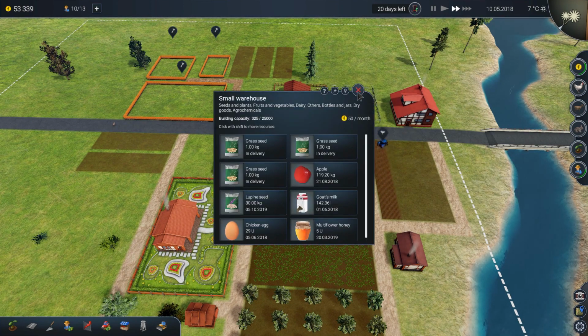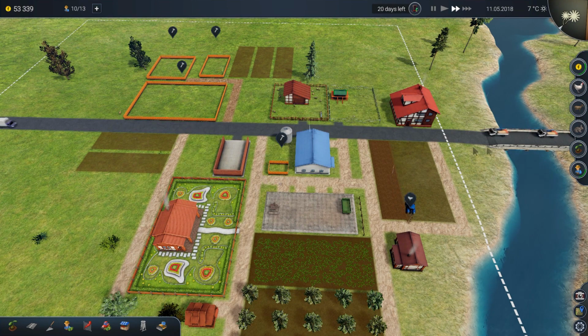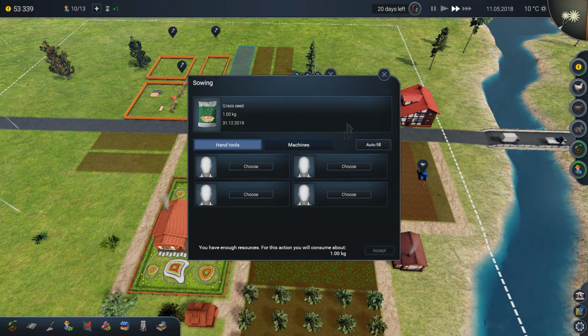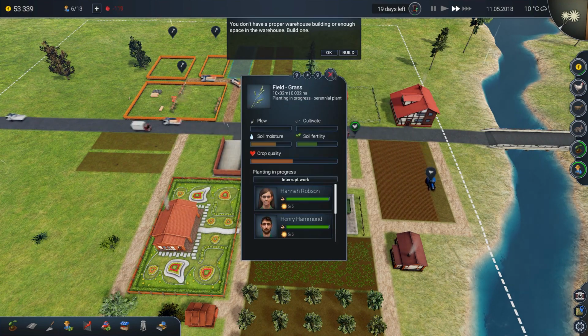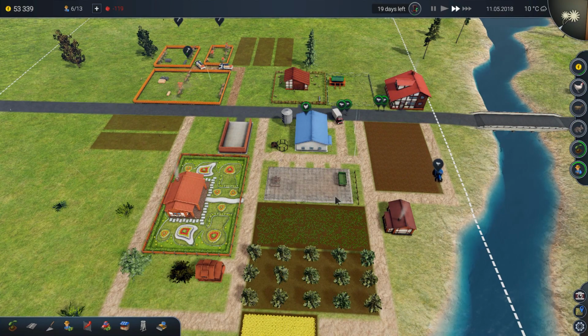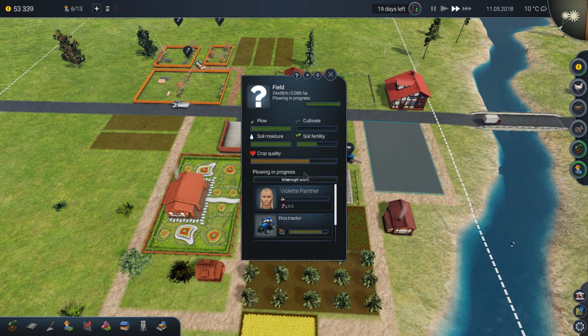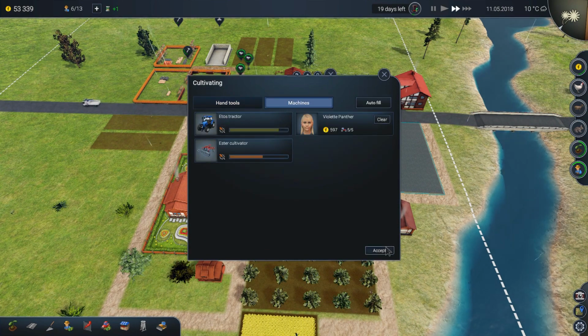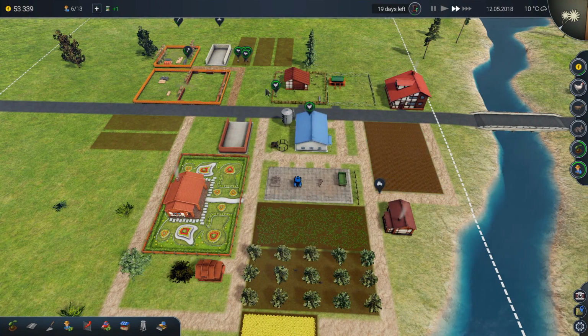Have we got the grass seed yet? We've got grass seed, there we go. There's our vehicles delivering goods, and there's our vehicle delivering the seeds. So we should be able to sow seeds now here. Grass seed. Accept. All right, that's ploughed. Now let's get it cultivated. Cultivate. Machinery. Autofill. Thank you. Get going on that.